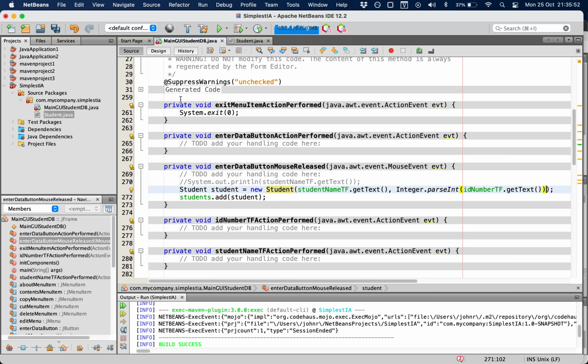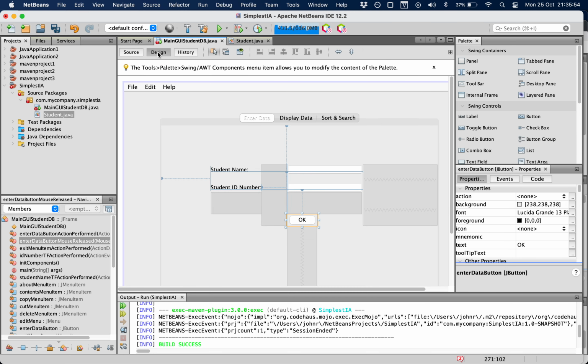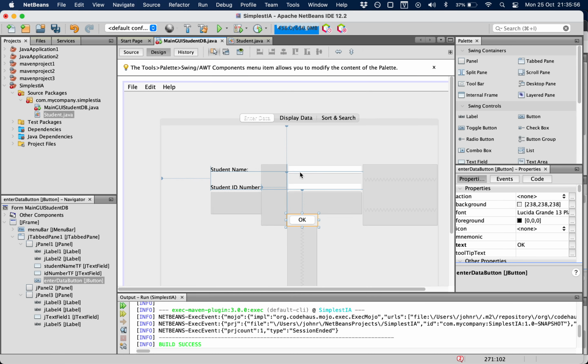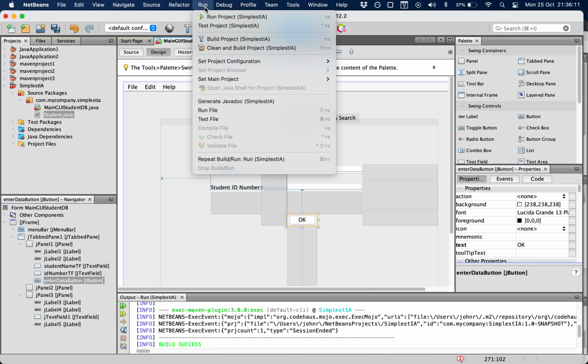And the other thing is, I'm just going to do this rather than show you the problem. We want these fields to clear each time we go OK. Otherwise, we'll have to clear them ourselves. We won't know that the OK has worked. So let me just do that now. Well, nah, I'll show you. So run.